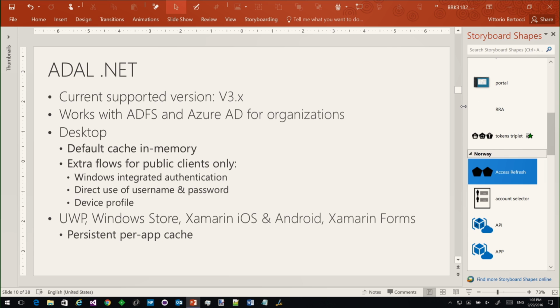Also, we have a number of, let's say, flows, like, for example, the username and password, which is a no-no for the reason that I said earlier. If you only grab username and password, and then you need to switch to 2FA, you have a problem. So there is a way of bypassing that browser thing, but we allow this only on old .NET, and chances are that it will take it away because our architects really, really don't like it. So if you are using direct username and password, please consider ways of moving to the browser version.